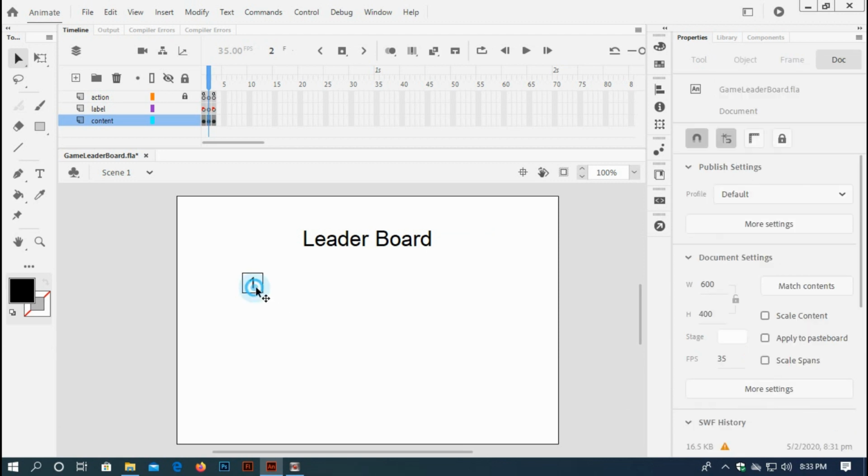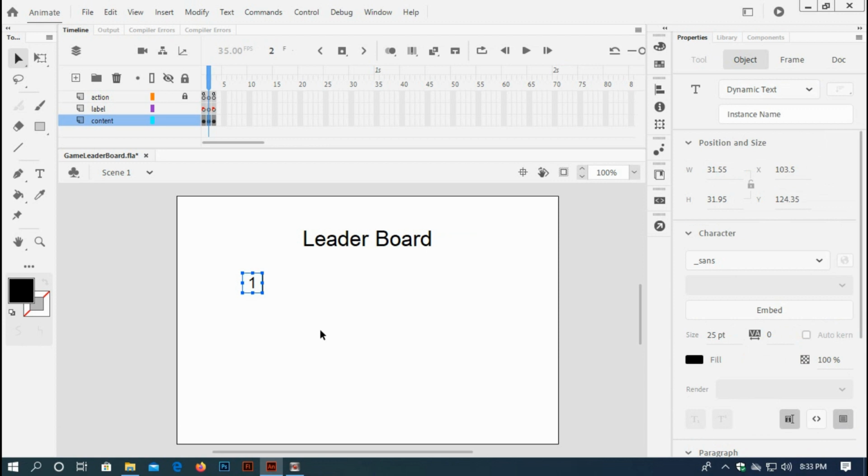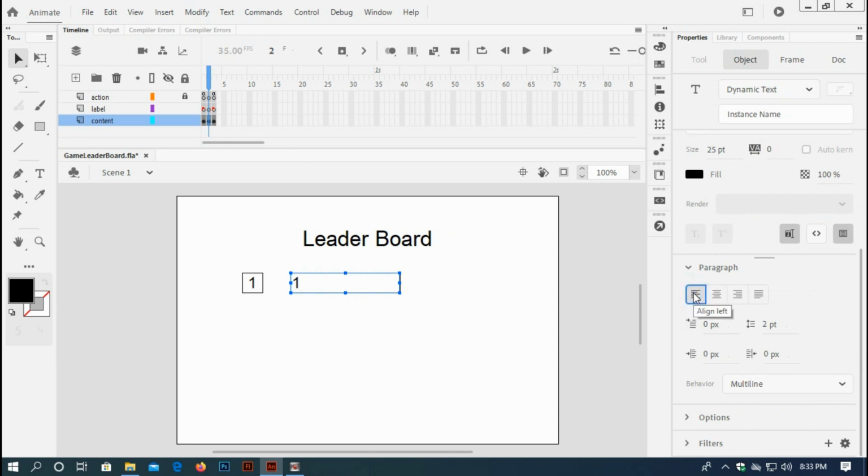Okay, it is done. I'll copy this, paste it, and make it bigger, and the text will be aligned left, and then paste another and put it here and make it a little bit large.